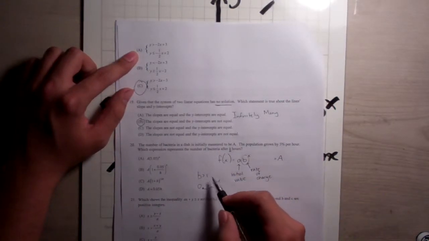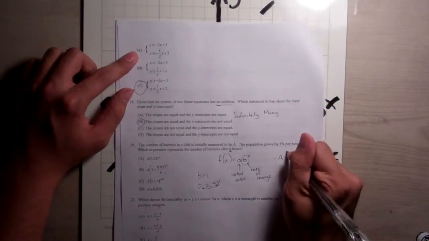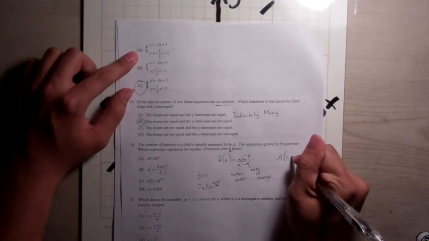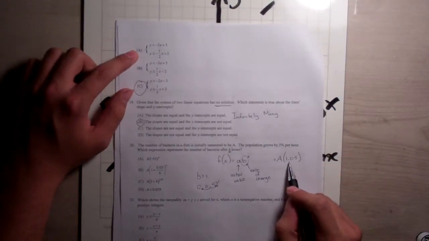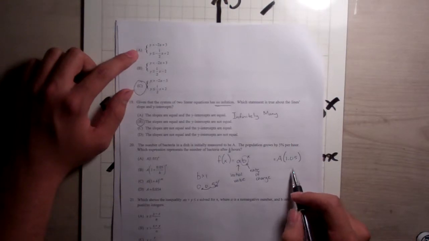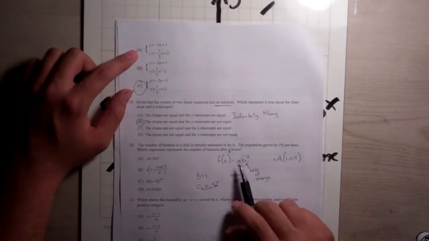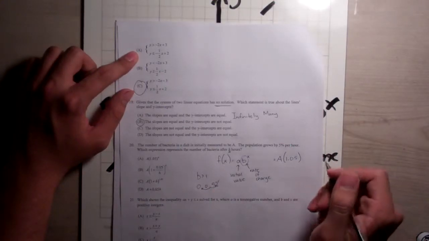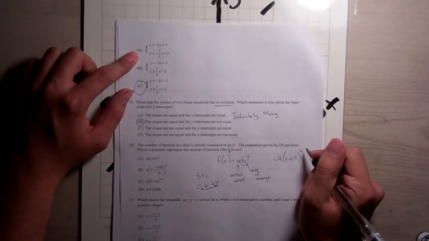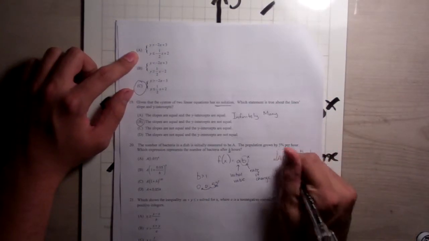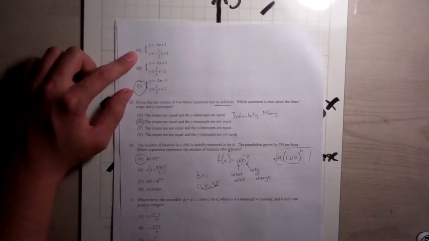So I'm just going to put that on with an addition to 1. So I'm going to put 1.05. Okay, what this tells me, this is my rate of change. How much is above 100%? It's only 5%. Okay, and the variable that we're using, well, it's expressed as hours, as h hours. We're going to put that in our exponent. Alright, so looking at this, A is the correct answer.